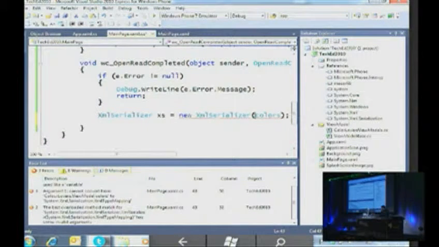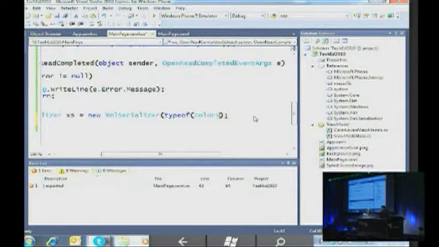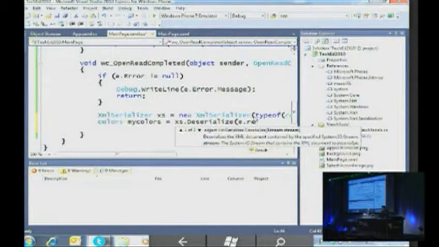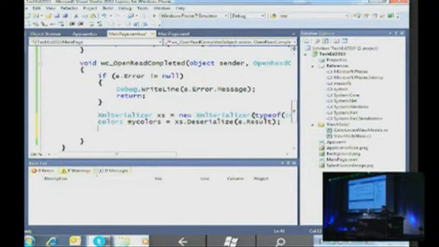Okay, let's type off there. So I want to deserialize a colors object out of my XML. Deserialize e.Result. Okay, get the stream, deserialize it.